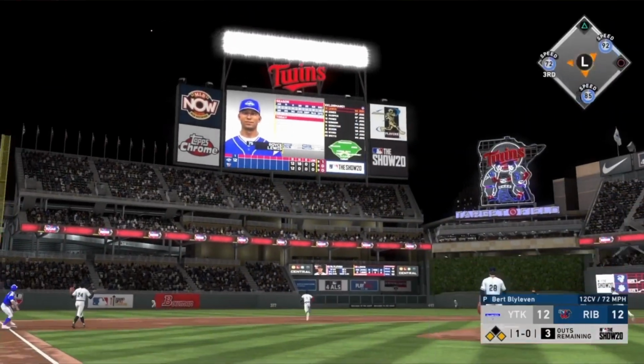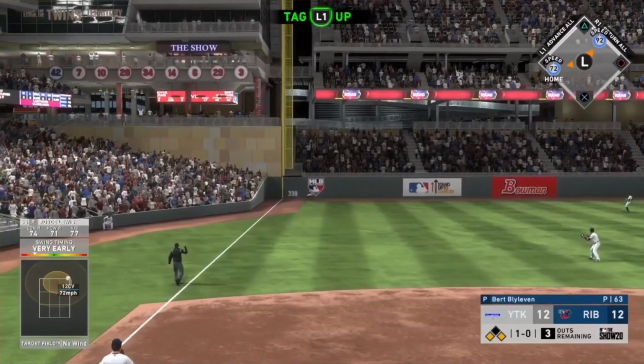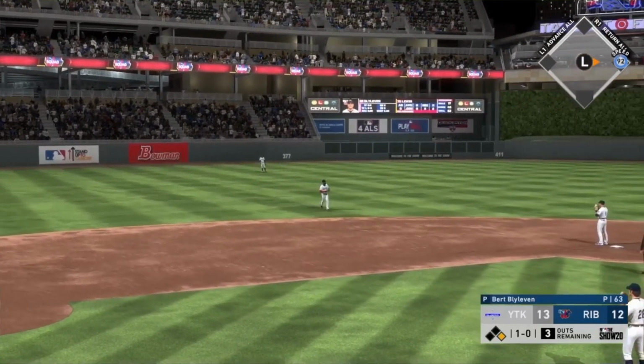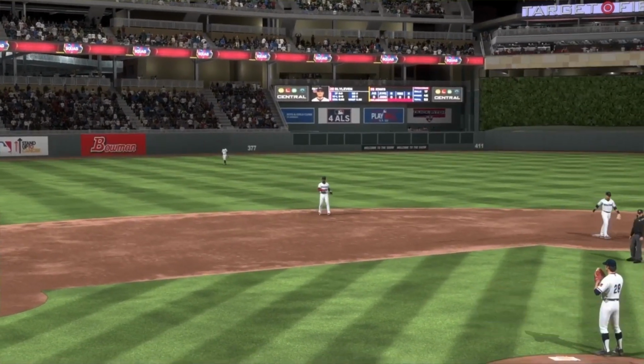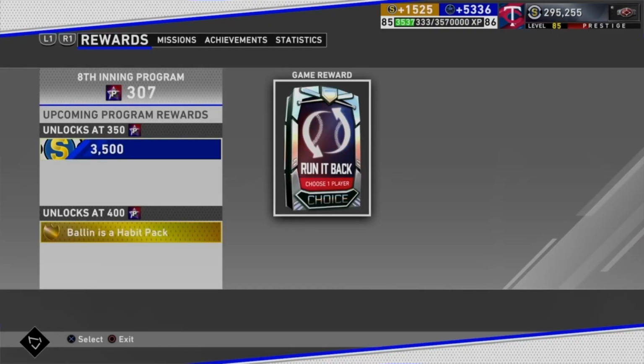He's on third base now, and we're gonna hit a curveball that's high. Only looking for a high pitch there with the runner on first. Gonna do a double play, but we're gonna beat that showdown. So let's see what we get out of this pack here.